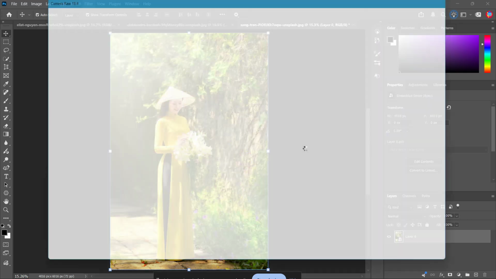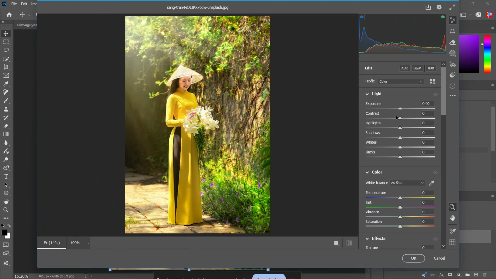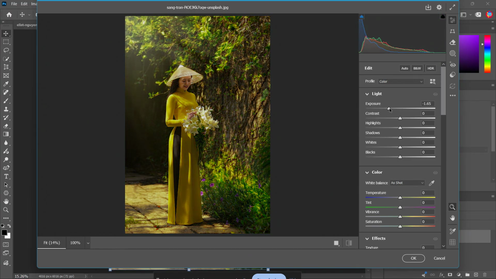Make your adjustments inside Camera Raw, such as exposure, contrast, color, texture, clarity, or whatever edits you want, and then click OK. Once you do that, Photoshop will place Camera Raw Filter underneath your layer as a smart filter. That means the filter settings are now attached to that layer and can be reused. Now take your second image layer and convert that one to a smart object as well.